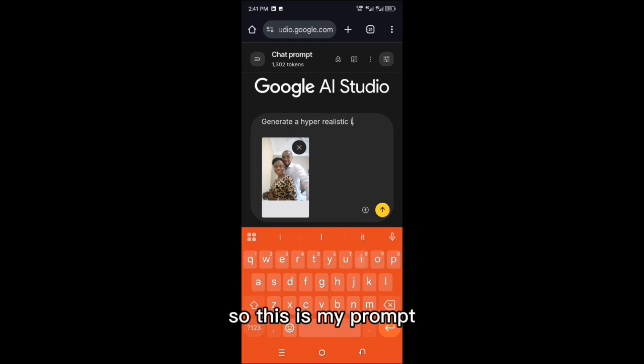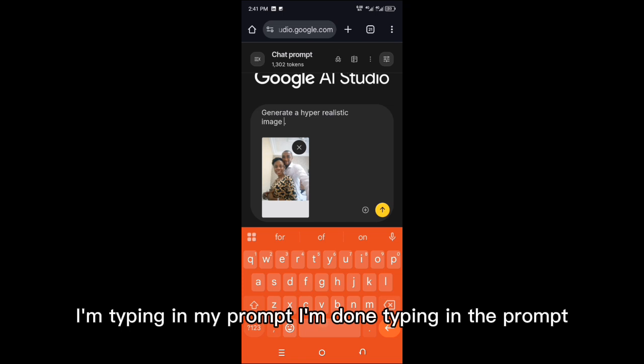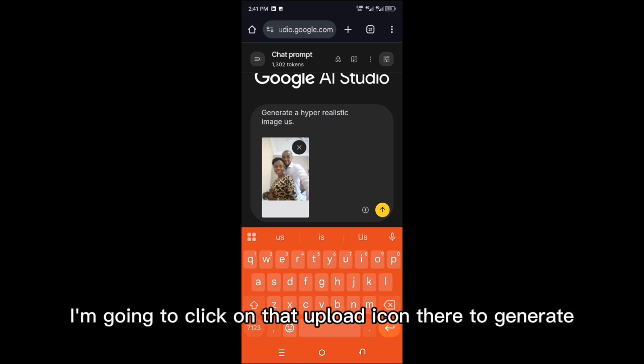So this is my prompt. I'm typing in my prompt. When I'm done typing in the prompt, I'm going to click on that upload icon there to generate.